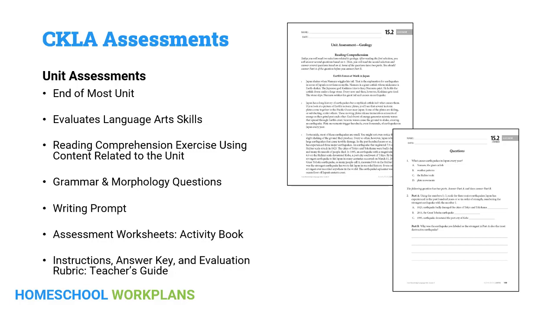Now, the worksheets for this assessment are in the activity book and just part of the lesson's activity pages. So for example, in this geology unit we're looking at, there are 15 regular lessons in this unit. And for lesson 15, the final lesson, there are only 2 things scheduled for that lesson. One is a spelling test, and that just happens to be because you're at the end of a period where you're learning a set of spelling words. And then there's this unit assessment.